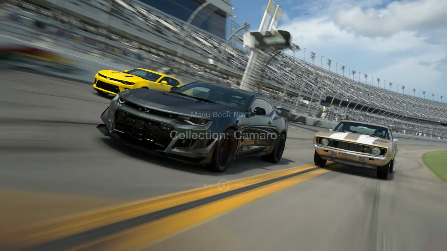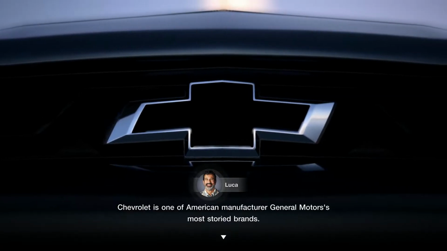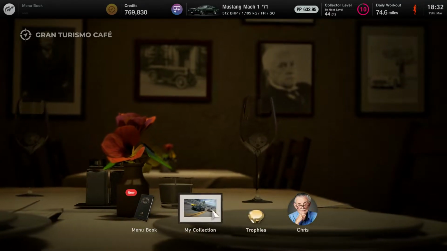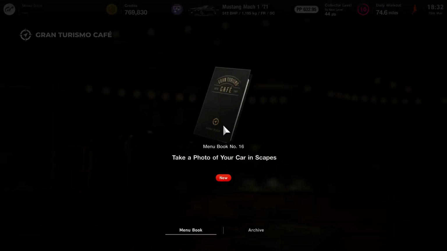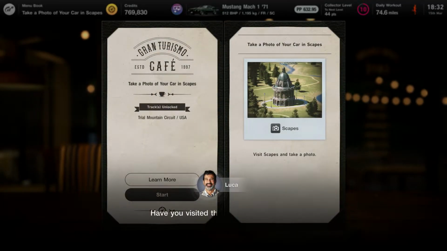I'll do that. And oh no, I want to. Come on. Oh, it's gone. Never mind. Take a photo of your car and Scapes. Do you know what? I could probably do that before we end. What will it unlock? It unlocks Trial Mountain.